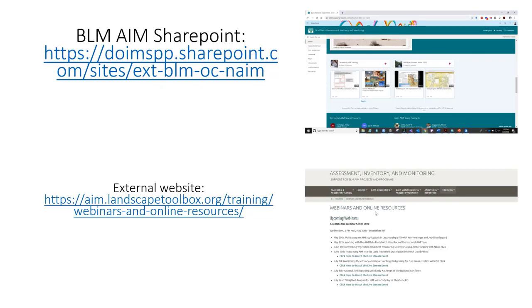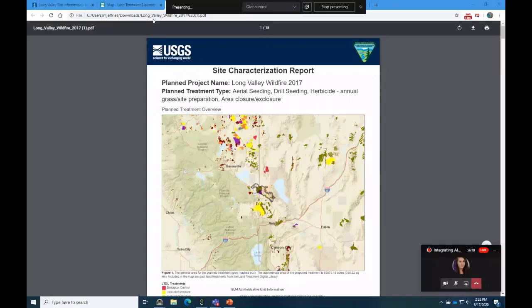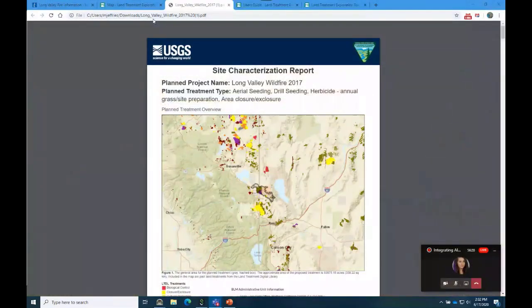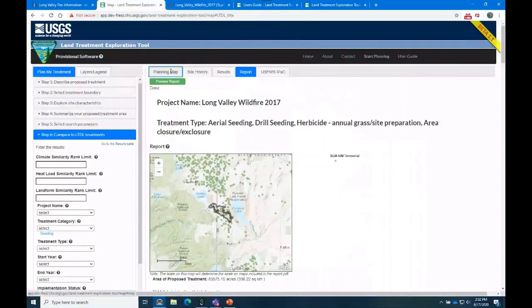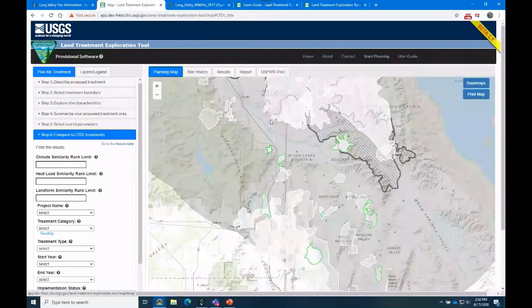One of my questions is what are your thoughts in terms of integrating this with AIM? I was looking at your map and it was looking a lot like our AIM data portal, and I'm just like, wow, the amount of information out there is pretty amazing, and I'm wondering what your thoughts are in terms of putting those together more.